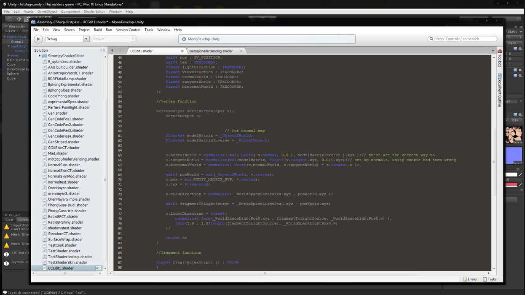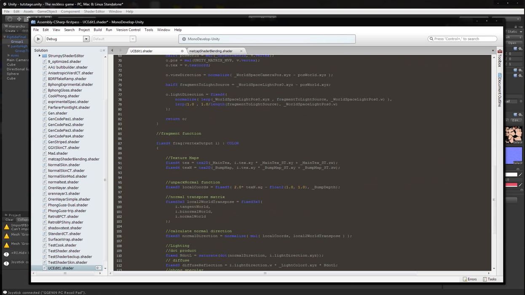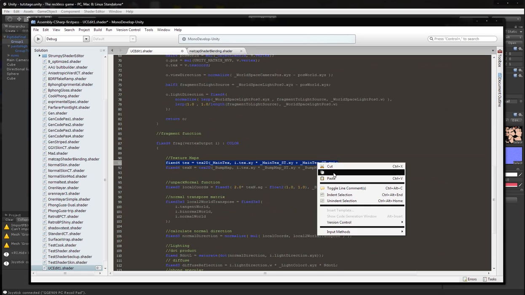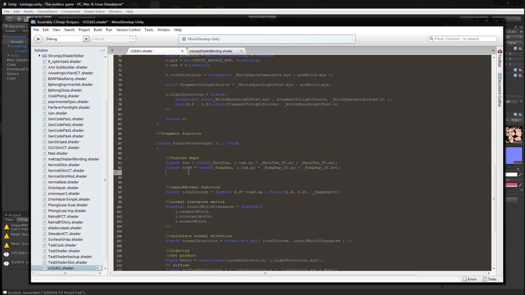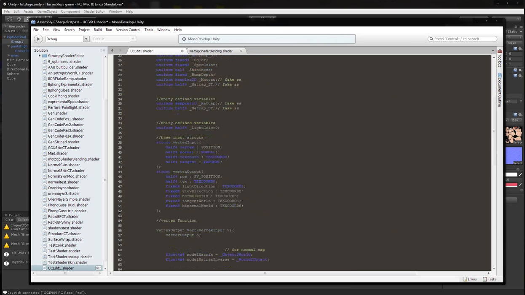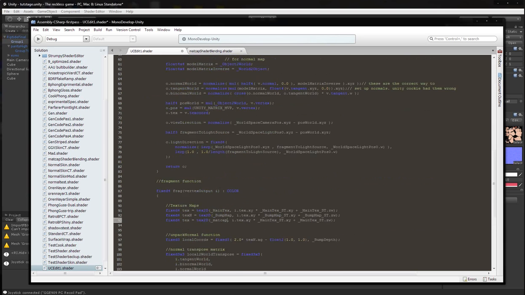There is something that has to be added here, but before we do that, I want to copy the text, paste it below here, replace everything that's saying its main text with matcap. Let's see, was that capitalized? Yes, it was.